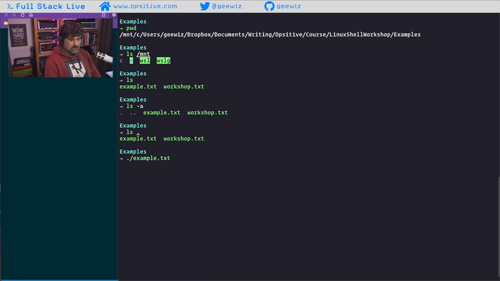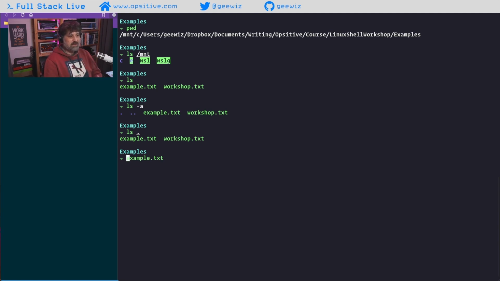This will work if this was a command. If I would simply say example.txt, this would not work, even though it's sitting right there.